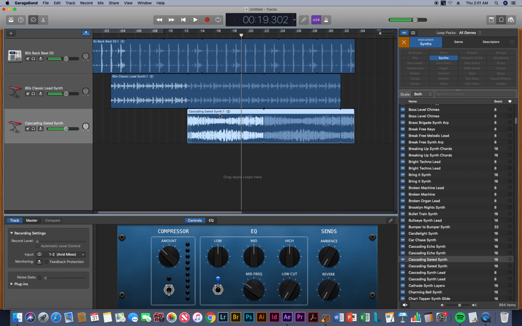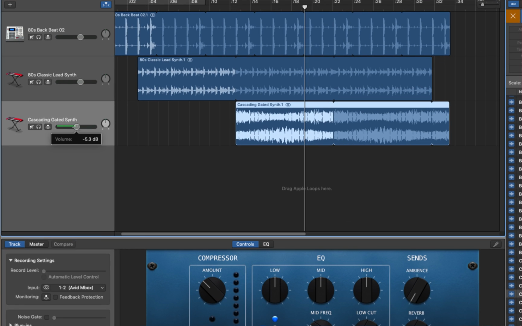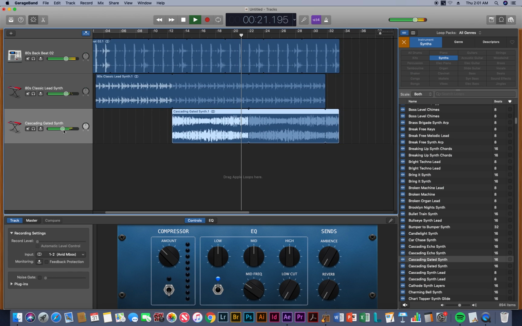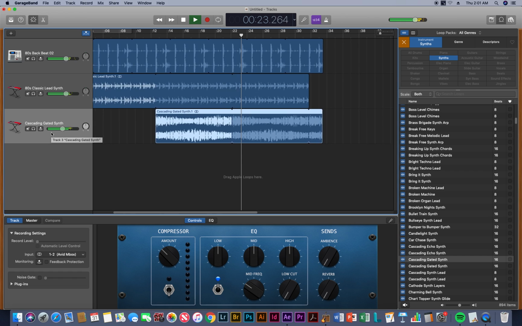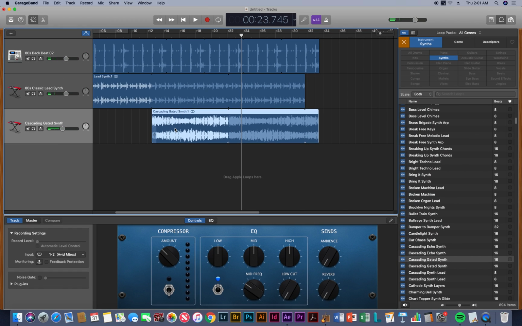But maybe this one is a little too loud, so I can bring down the volume of this one. So you can use these controls to bring down the volume. But maybe I want to have it fade out at the end.